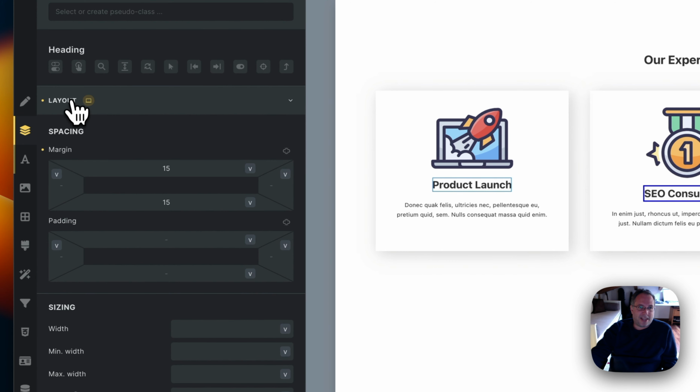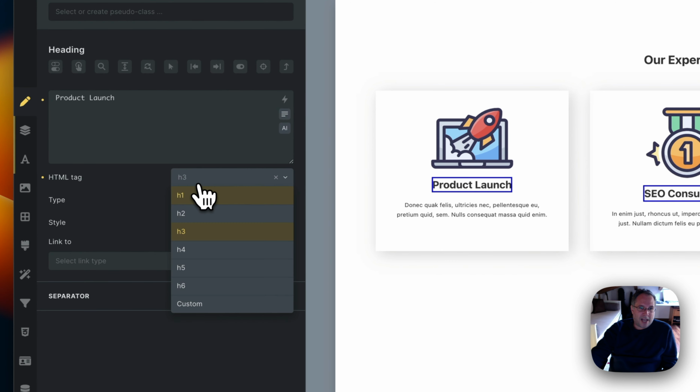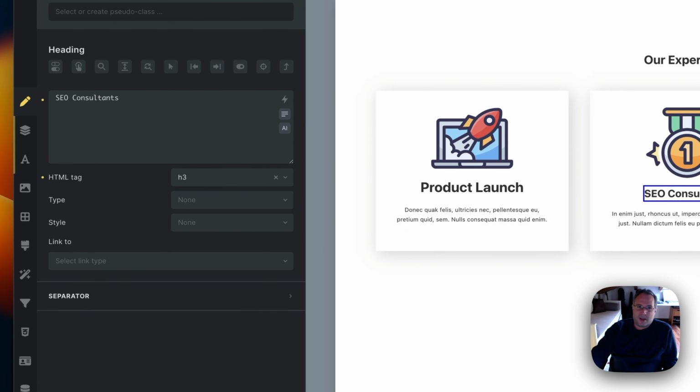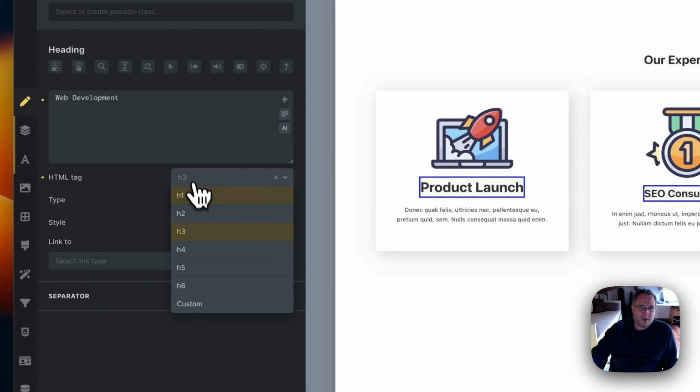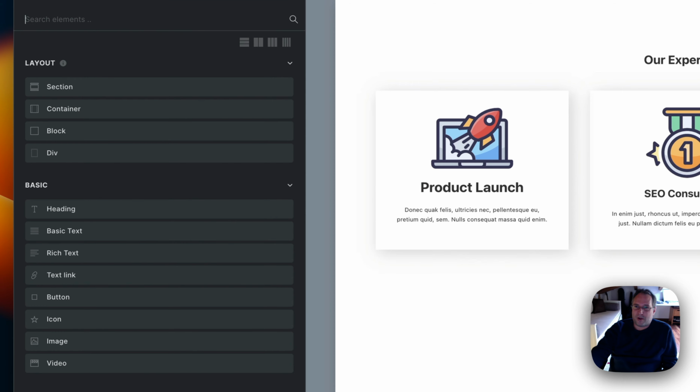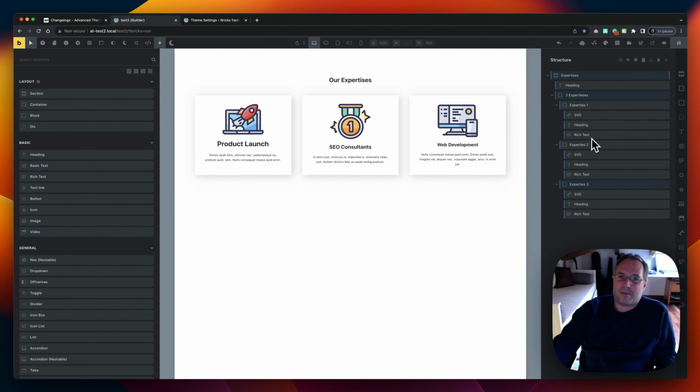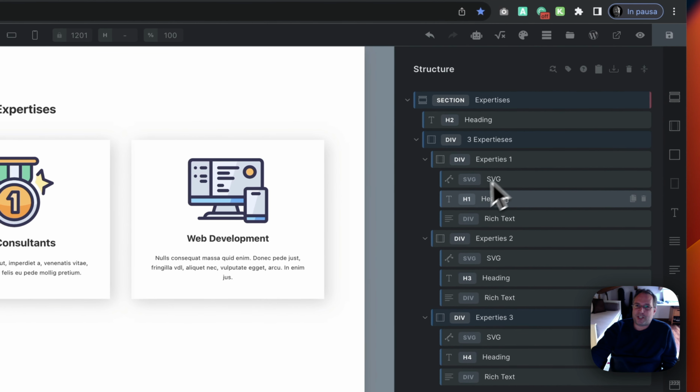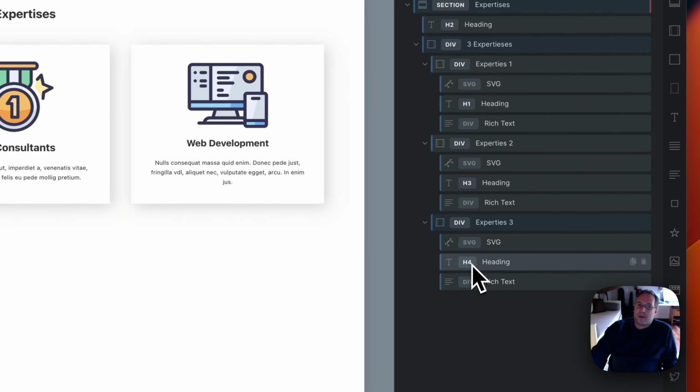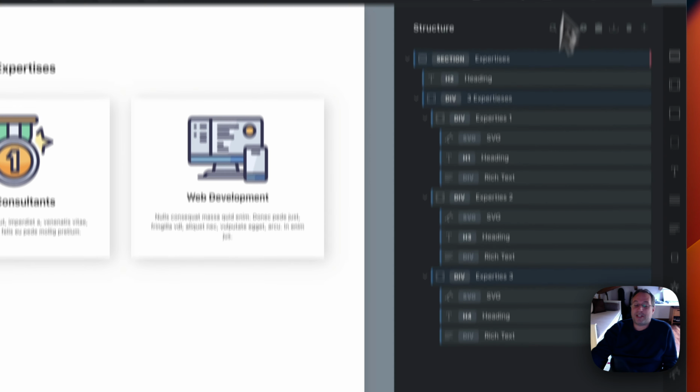So if I set this one as an H1, and this was as an H3, okay, and for example, this was as an H4, there is no way to see them. Of course, you can show the tags, which show this was an H1, an H3, and H4, but it's not really clear if you have a lot of items inside the structure which one is consecutive and which one is not.